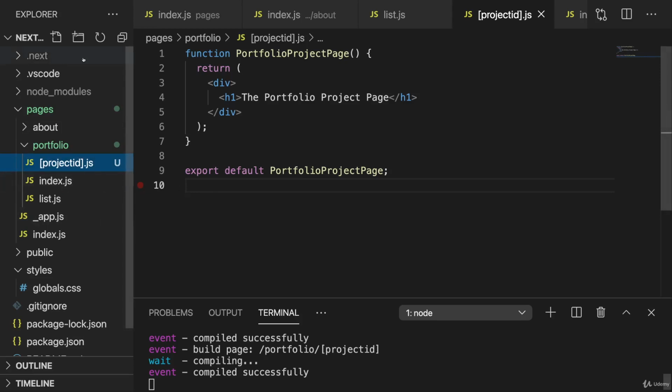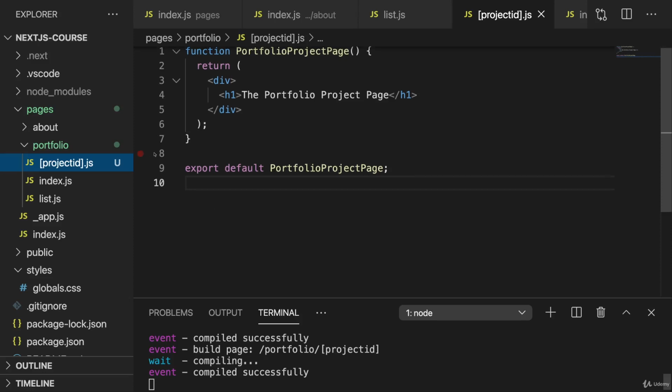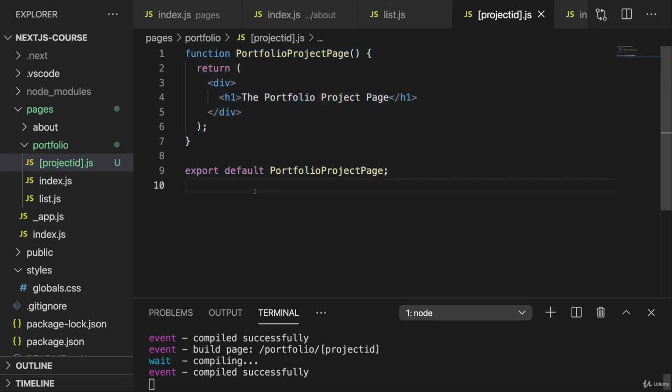It's a placeholder, but what's the real benefit we get by using such a placeholder? As I said, a common scenario for using such a dynamic page would be that you have the same kind of page that should be loaded for different pieces of data, different products in a shop or different blog posts in a blog, or like in this case, different projects we want to show on our portfolio page, for example. So therefore now inside of this page component, we typically now want to use the concrete value that was entered, so the concrete project ID here, and then probably reach out to some database or something like this, fetch data from there, and then use that concrete data in this component to bring that data to the screen.